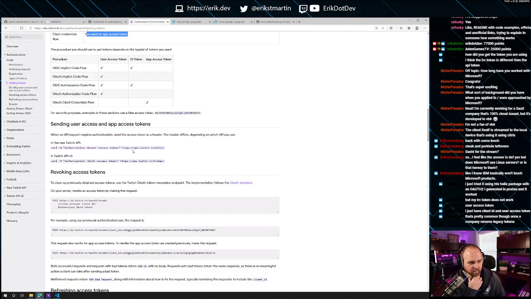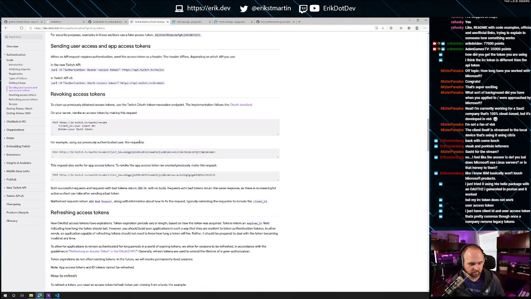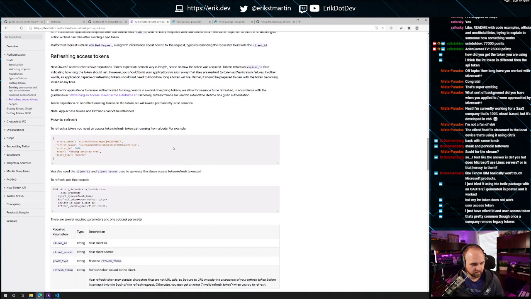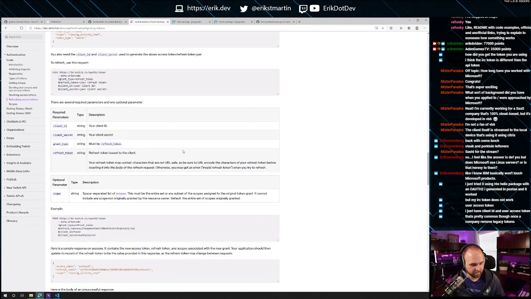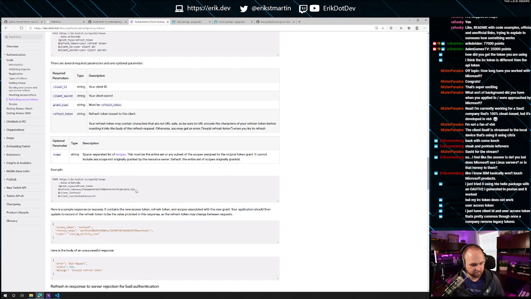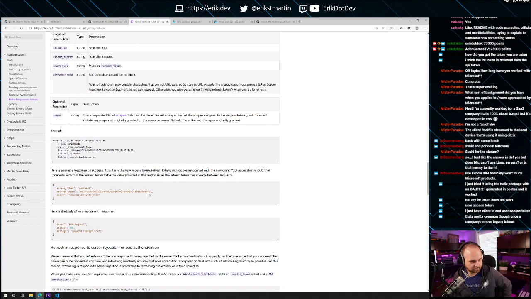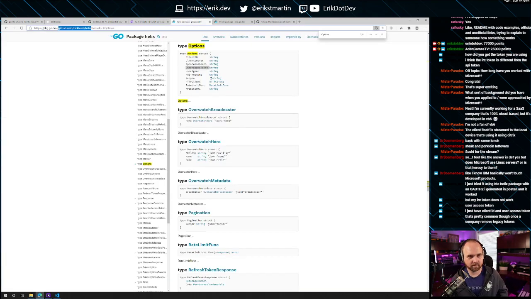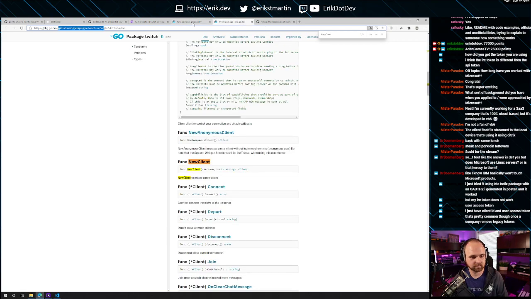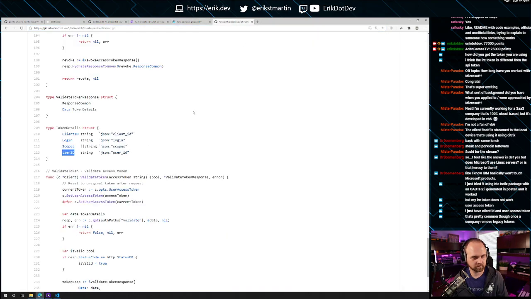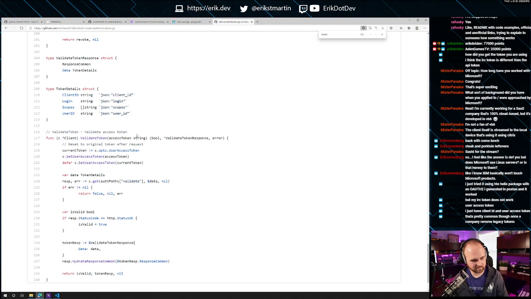Let's see, when API requests authentication, sends the access token as a header. Yep, we know that. Revoking, that's fine. We don't want to know refreshing. So we're gonna need to go out and ask for one then. Oh, it sets the current token?